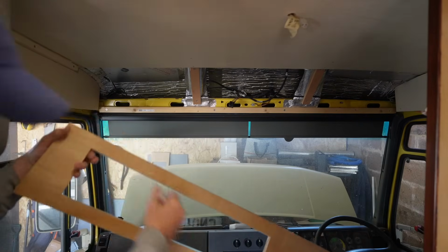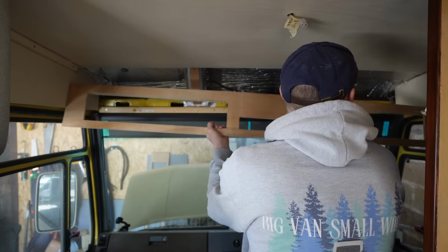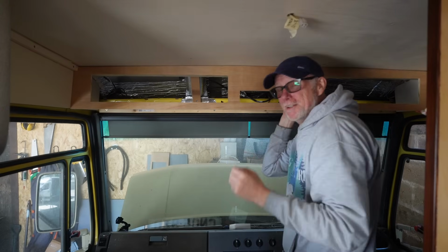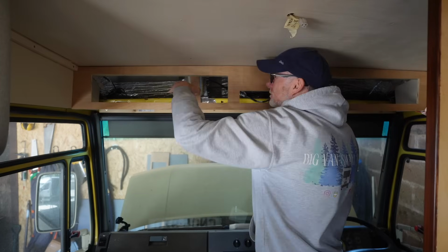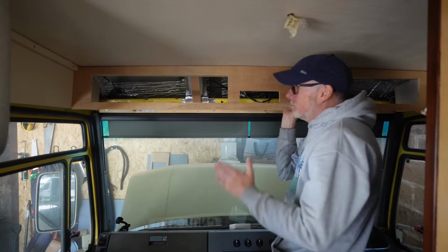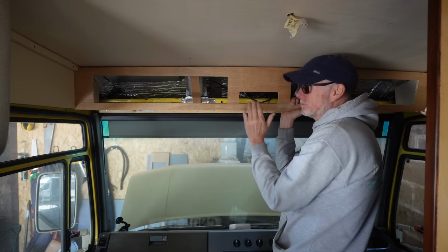Oh, it's a bit tight in here. Okay. Well, I think that looks absolutely fantastic. That's actually going to work, I do believe, and there's loads of depth to these cubby holes as well, or cupboards. But I really wanted to tilt the front of this slightly, so it's at a very slight angle for the stereo, so I could see it from the seat.